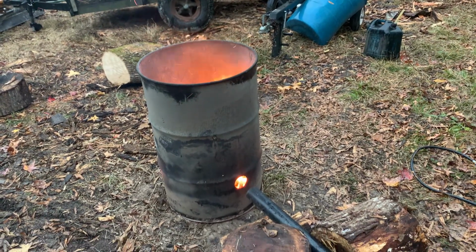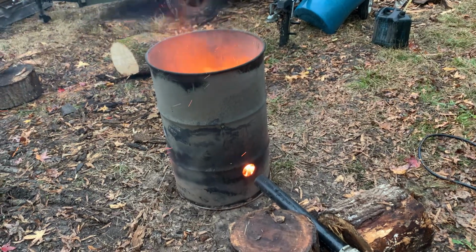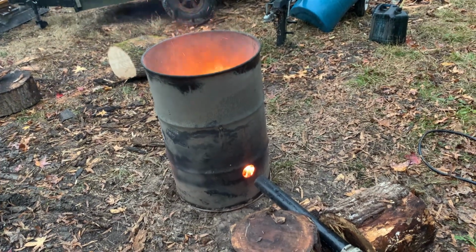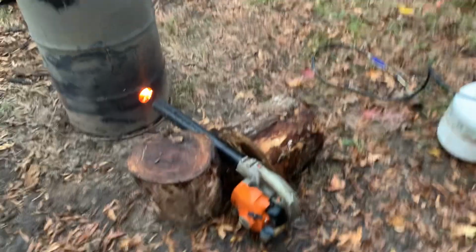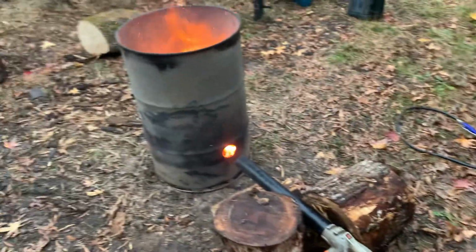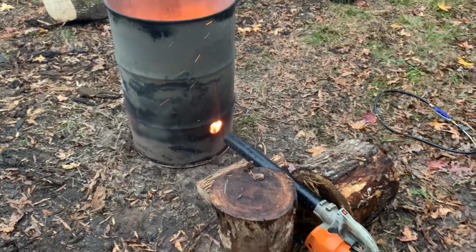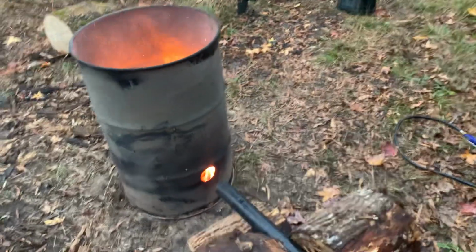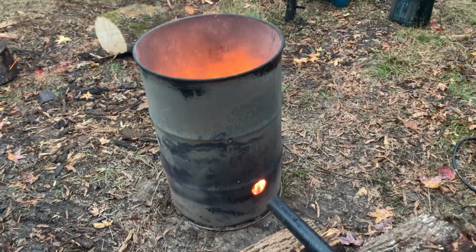That is it. So all you need is a $15 burn barrel and a leaf blower and a hole saw and some logs to hold your leaf blower up, and a torch to get it lit. Be good to go. Nice to get you warm and keep you warm.